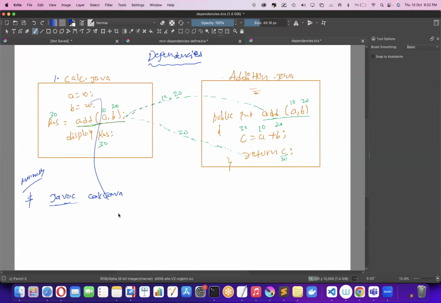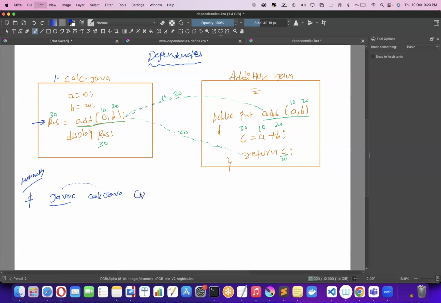But we know, right? The developer knows that yes, the function is there. So you have to give the proof to javac. How do you give the proof? Hello javac, please compile calculator.java. I know that I only wrote the code, I know that there is a function call, and I know that you will ask for the proof. And that function is already written here. Go and check there.